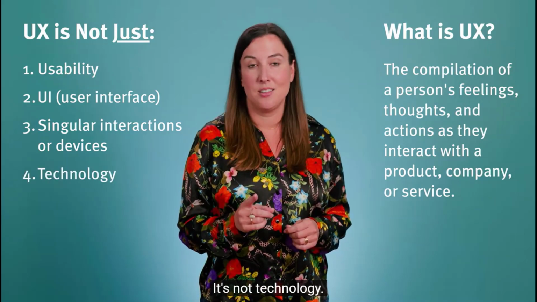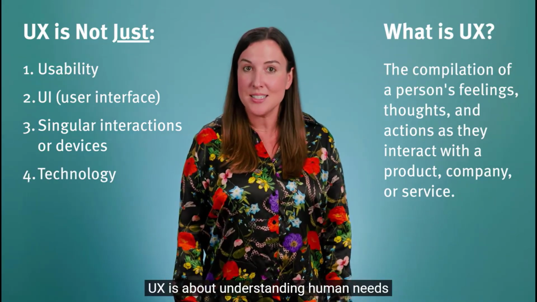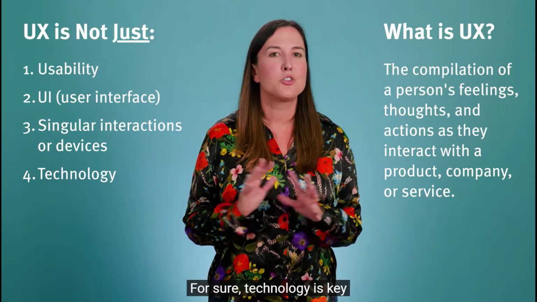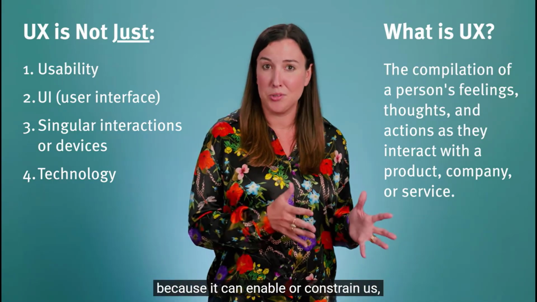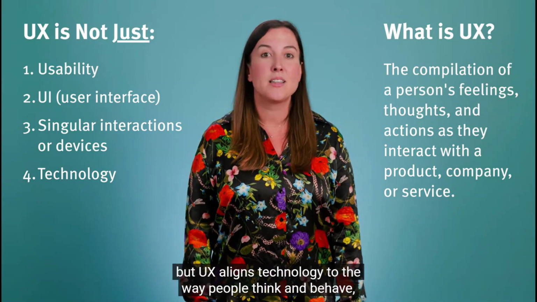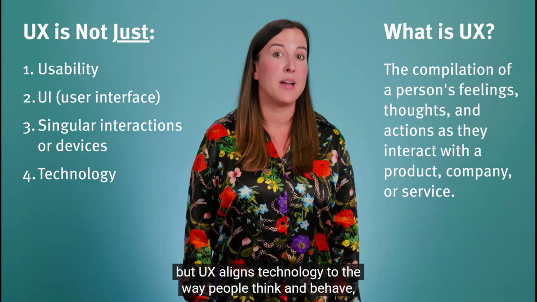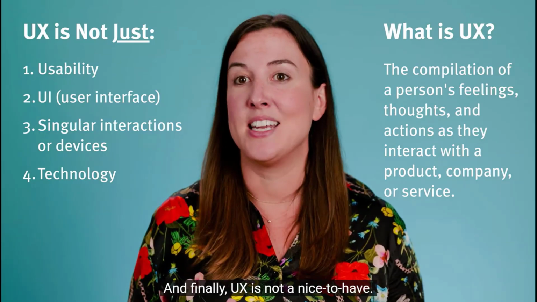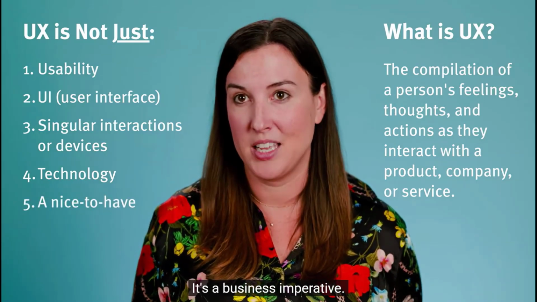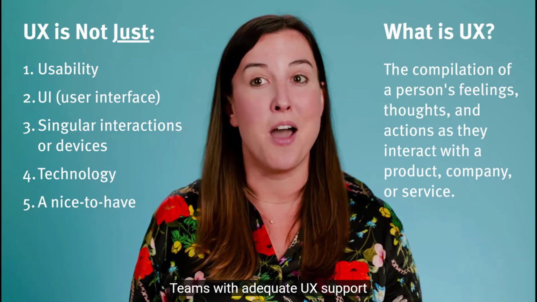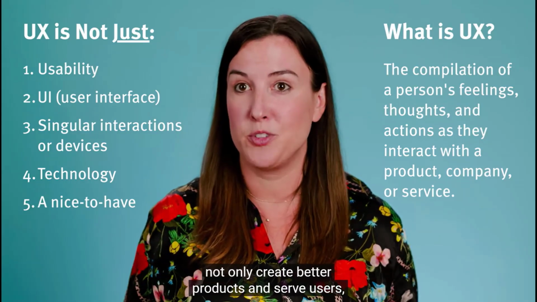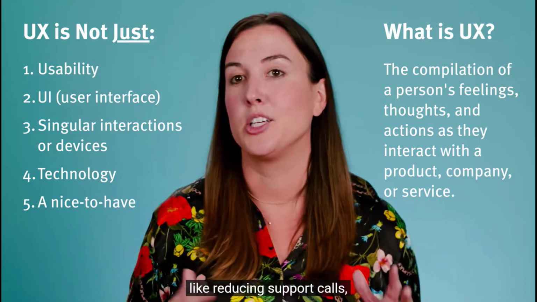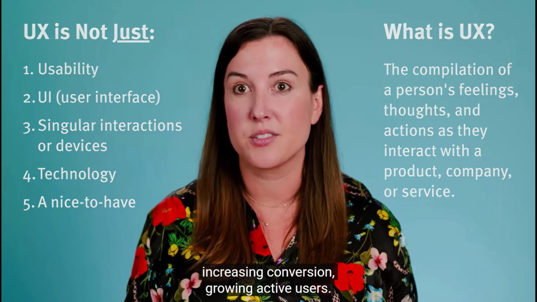And what else? It's not technology. UX is about understanding human needs and adapting products and technology to that understanding. For sure, technology is key because it can enable or constrain us, but UX aligns technology to the way people think and behave, not the other way around. And finally, UX is not a nice to have. It's a business imperative. Teams with adequate UX support not only create better products and serve users, but have a huge impact on business metrics like reducing support calls, increasing conversion, growing active users.